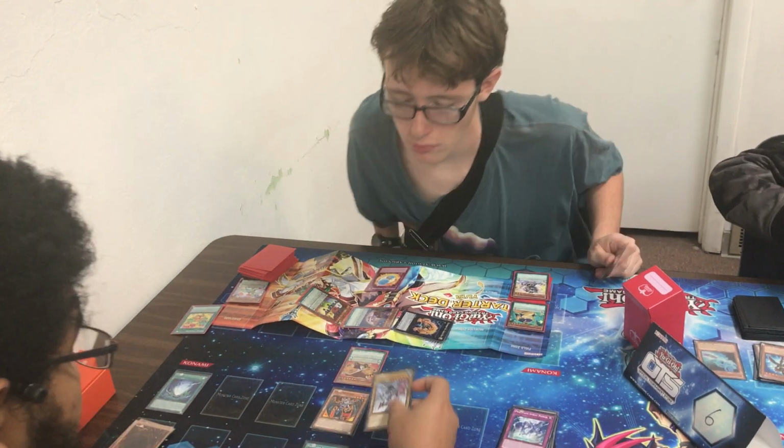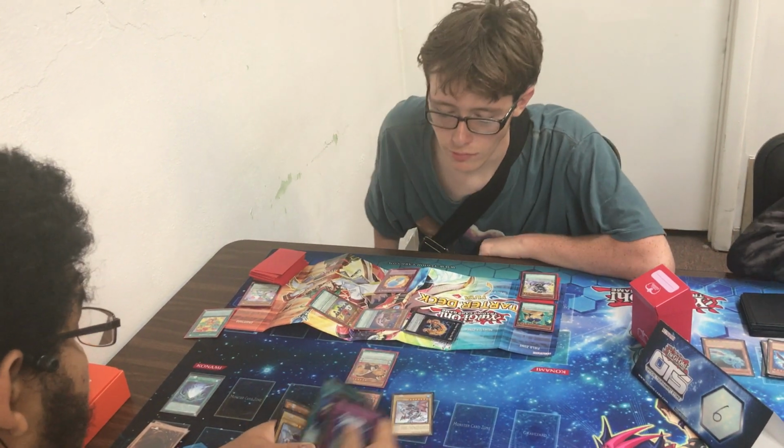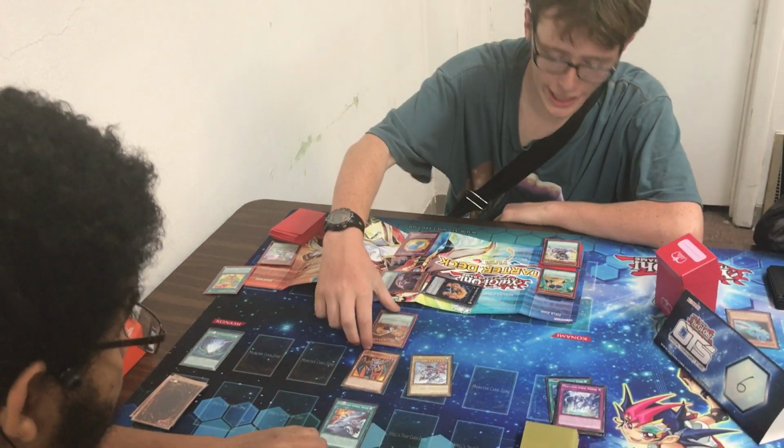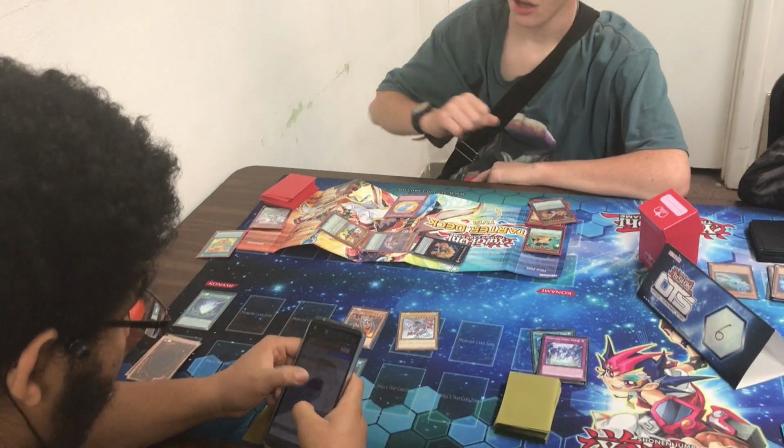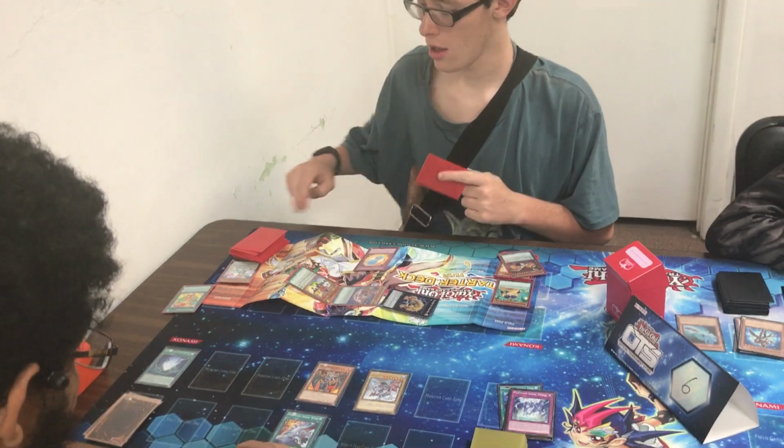Spiral power. Alright, end of battle phase. Special summon that Phantasmal Spiral Dragon. I'll have him attack your two. Ouch! Now my extra monster zone's empty! So I'm guessing I can negate everything.